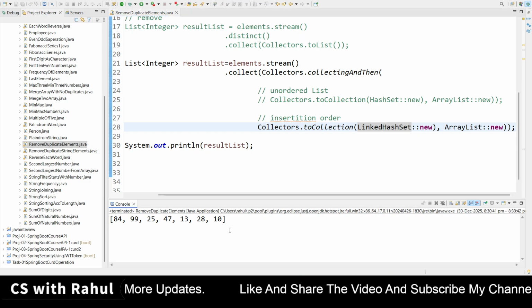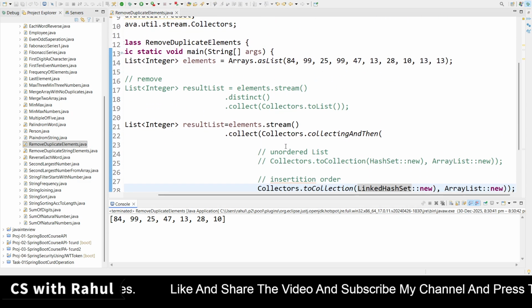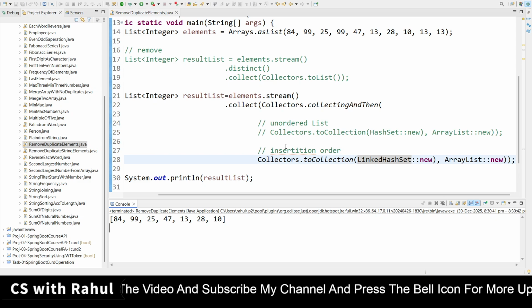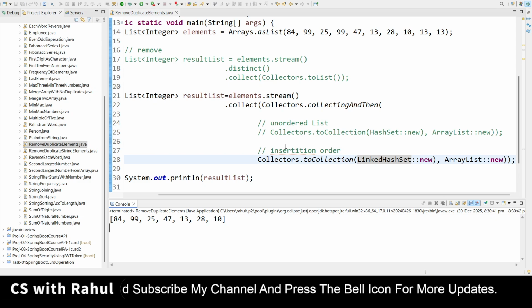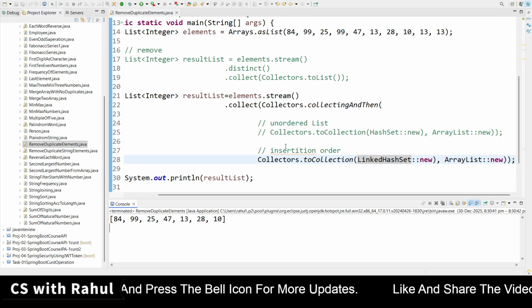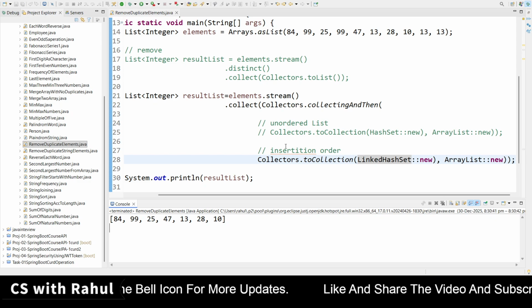Right click. Now you can see the result: 84 came first, then 99, then 25, then the duplicate 99 was removed, and 47 came, then 13. Whatever order you have given in the stream, in the same order you will get it.